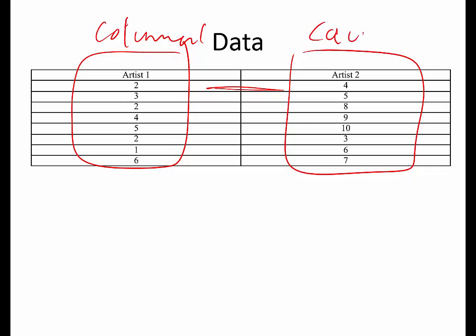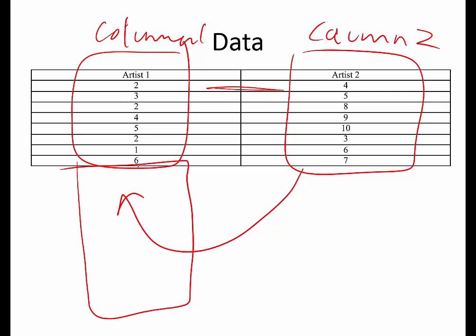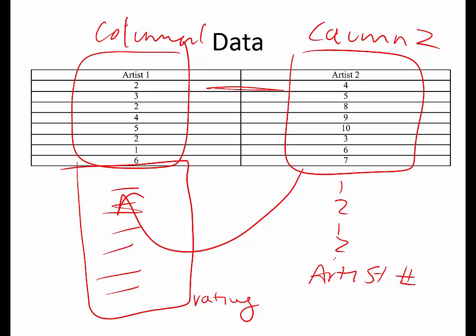and column 2. Don't do that. Bad. No, stop. Remember that this actually needs to go like this, where you have all of this data, number by number, and that is the rating. And then you also have a column that is their group or their artist number, like 1, 2, 1, 2, or 1, 1, 1, 2, 2, 2, etc. So be sure you don't put them as column 1 and column 2, and instead you put it as all this data and then what group they're in. That's the part where you can get screwed up.